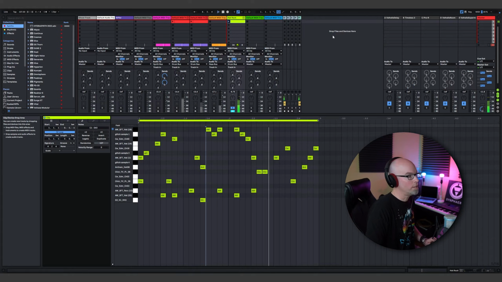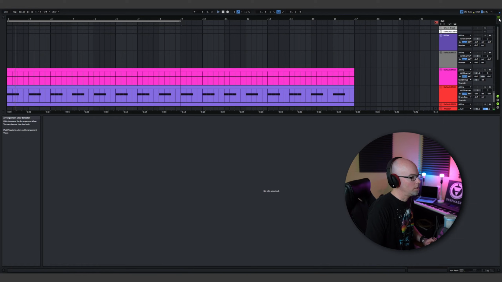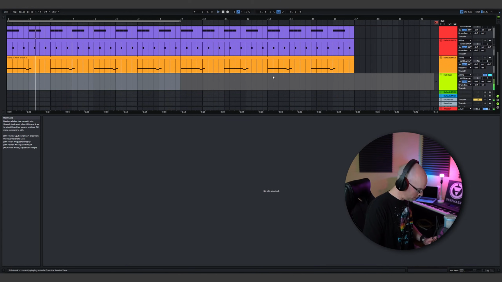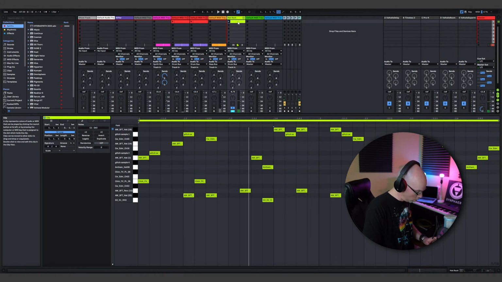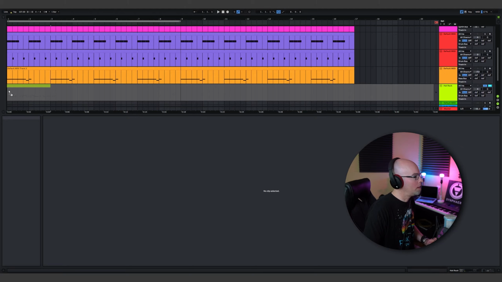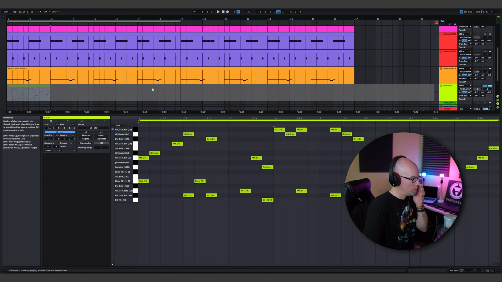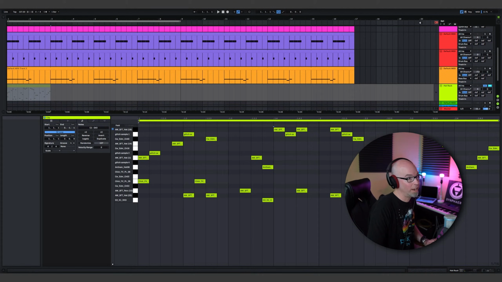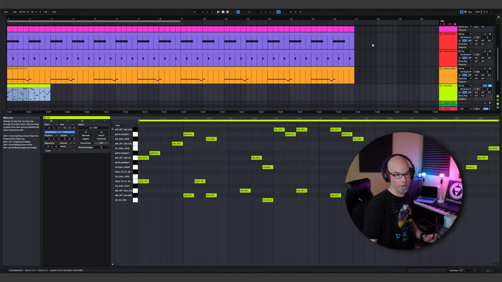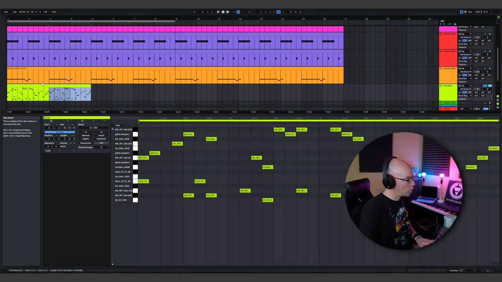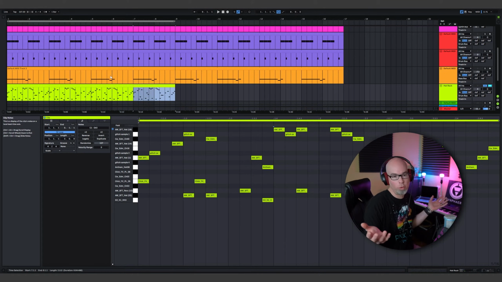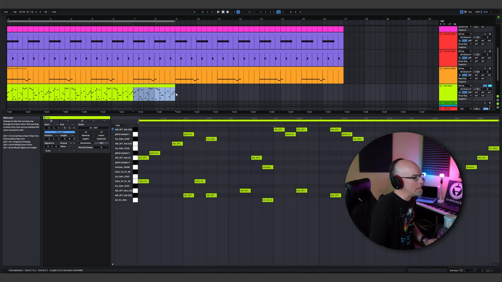And what I'm going to do now is come back over here, and we are going to drag that clip over. So I do this by clicking and holding, and then holding Tab, and then dragging it over to arrangement view. And now I have it in arrangement view, and then I can click the back to arrangement button, and now we're all set here. We have a 2-bar MIDI clip, which we can now duplicate over 2 or 3 more times. So now we have an 8-bar MIDI clip.